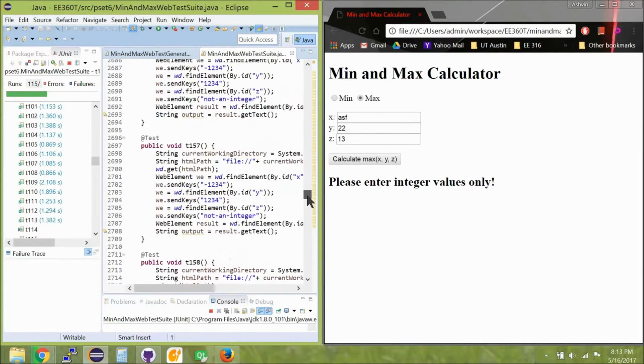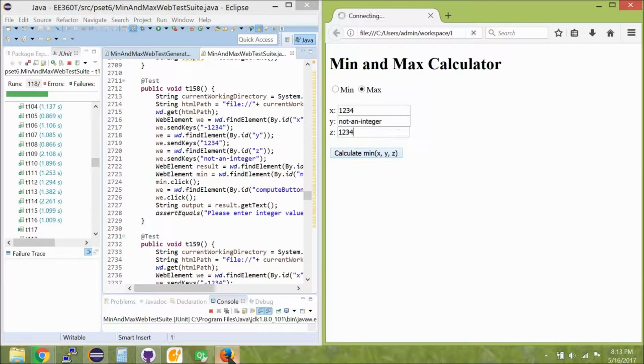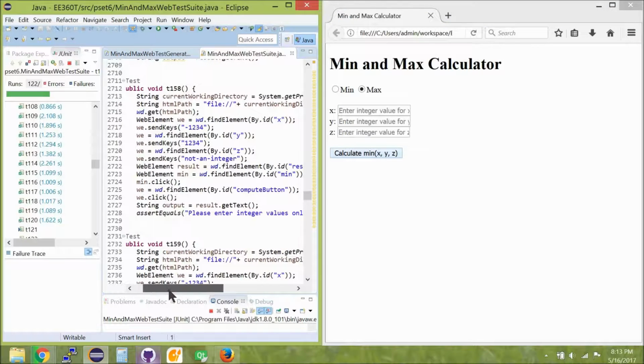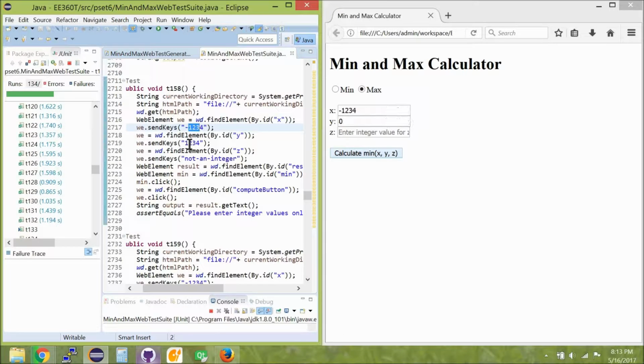But what I have right here is essentially what is running in the background, and I will show you. So each test involves sending values to these elements right here, and then clicking the compute button or not clicking it. So let's say the file that we'll actually get to shortly is sending in a negative integer, a positive integer, and something that's not an integer, and then hitting the compute button.